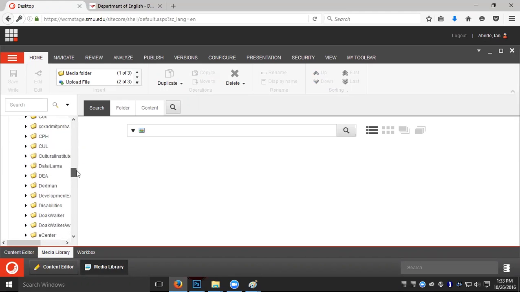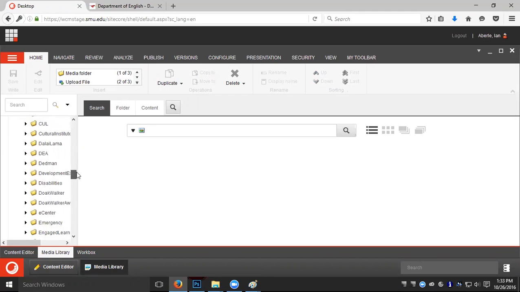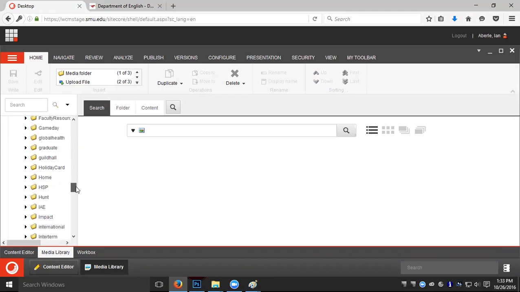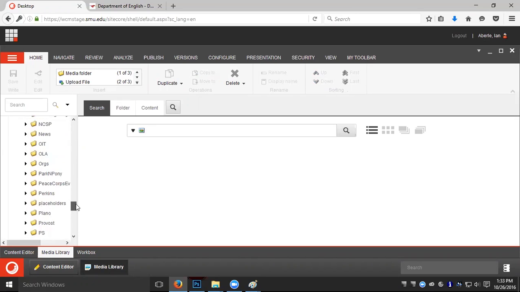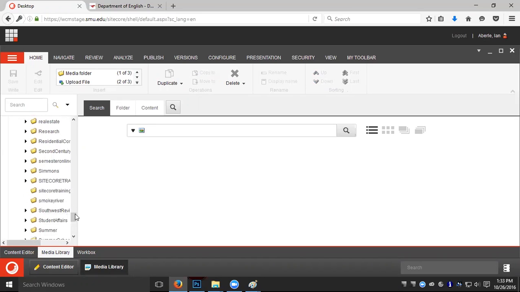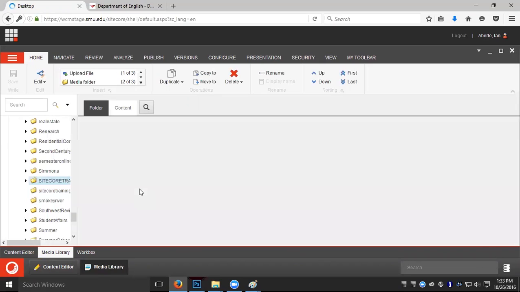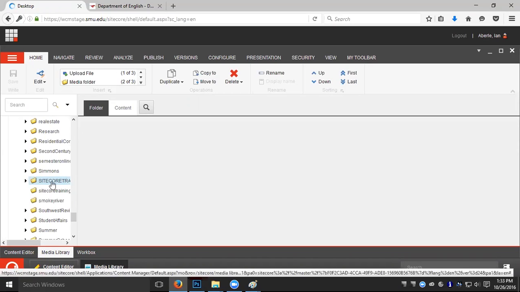And there should be a, well, there was a demo folder. So we'll just go ahead and use the Sitecore training folder here. And in this folder, I'm going to create a new media folder.